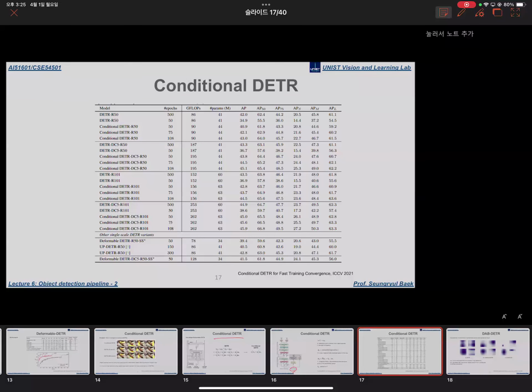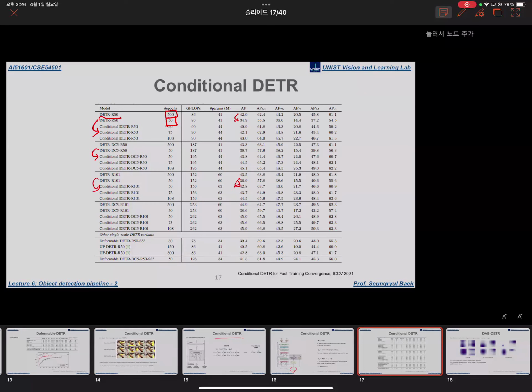And what they are insisting is that from the backbones, when they involve this kind of spatial queries to make it the conditional DTR, their performance becomes better. DTR originally requires 500 epochs. If trained for only 50 epochs, the accuracy, the AP, becomes far less than the fully converged model, right?